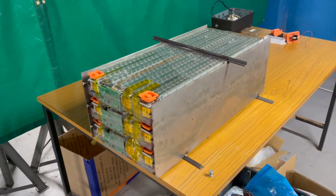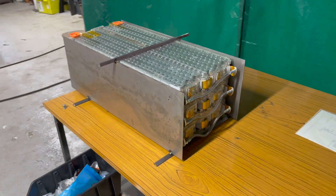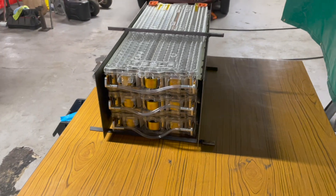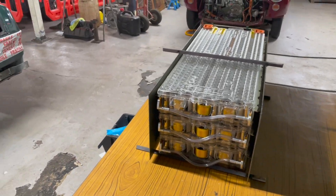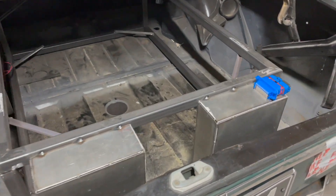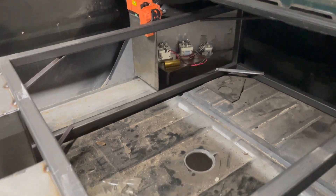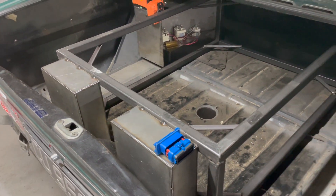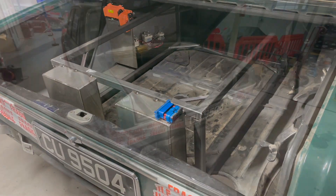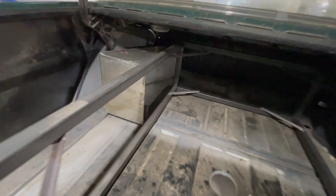Here are three of the Tesla Model S modules — it's just one of our temporary holders so we can see how they all sit and how they're going to fit together. This is the outer skeleton of the rear box with two housings for the BMS and communications wiring on the back, and then a side mount for all the high voltage contactors and the input and output plugs, to join both the front and rear battery boxes and the motor together. You can see it fits very much in the boot.